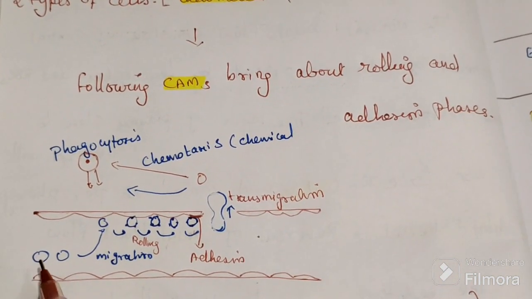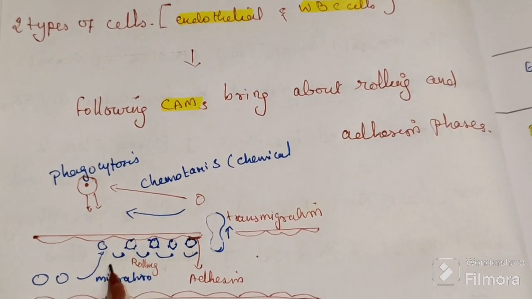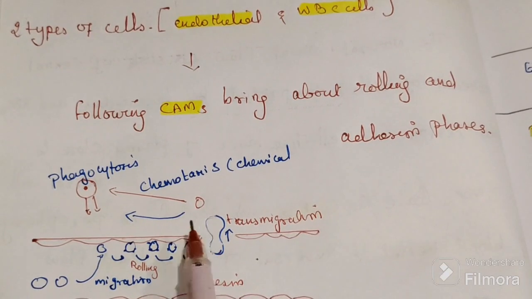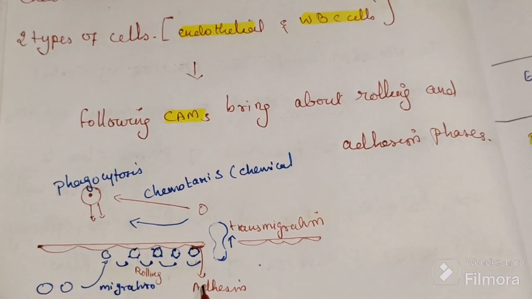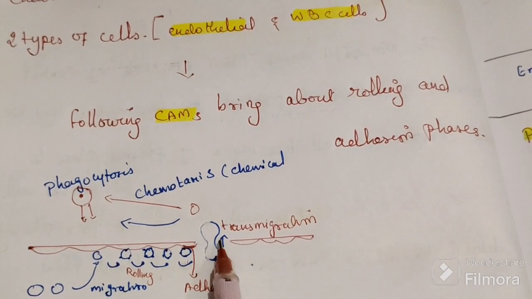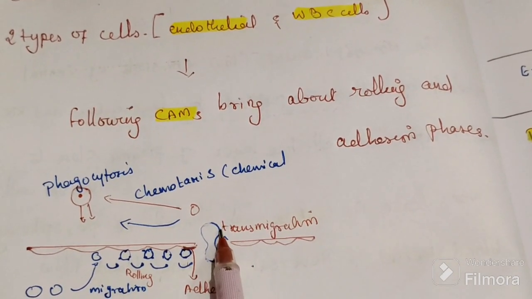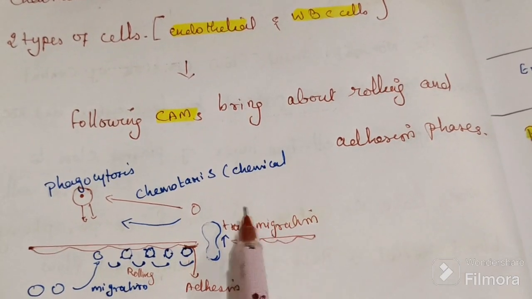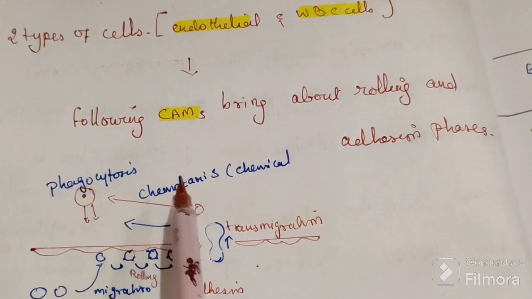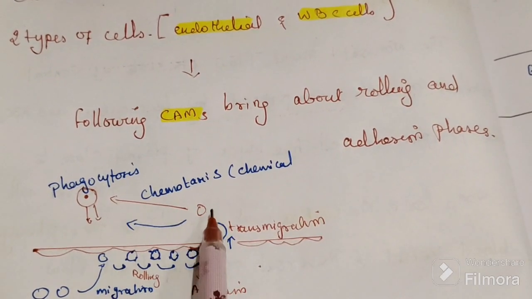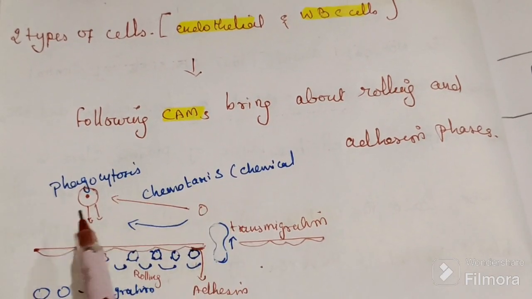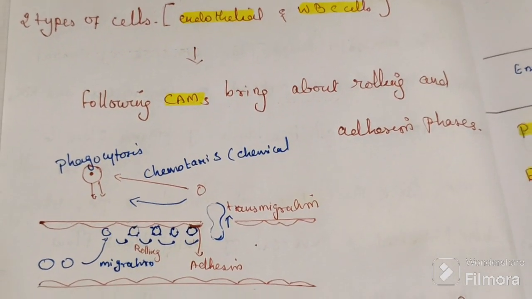So first, the WBC is in the center part. Through margination it reaches the periphery. Then, before the gap, attachment occurs, and that process is called adhesion. Then it moves to the outside, from intravascular to extravascular, which is called transmigration. Now the WBC is present, and the bacteria secrete chemicals. Towards that chemical the WBC will move; that process is called chemotaxis. After that the phagocytic process will occur.